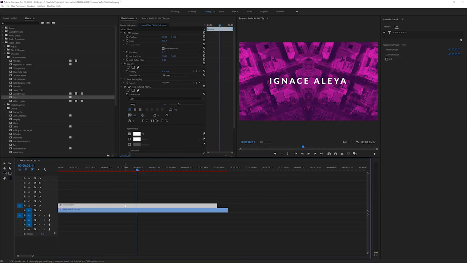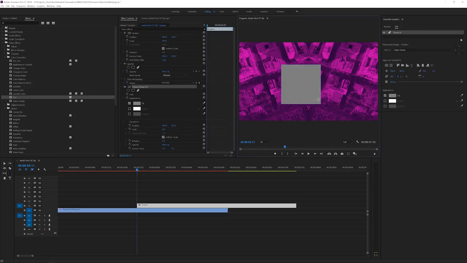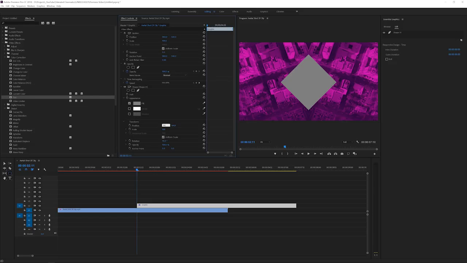Okay, alright, so continuing with the video, I'm just going to quickly delete the text here, and what I'll do is go for a shape. You can also import shapes. You can go in Photoshop and make triangles, which are really cool, or you can just create a shape here, a rectangle shape, and let's create a rectangle. And you can also rotate it 45 degrees, so we have a diamond, and then reposition it wherever you want, maybe in the center. And there we go, we have it nicely in the center, and we can actually use our mirror to kind of eyeball the center here, so that's also really cool.